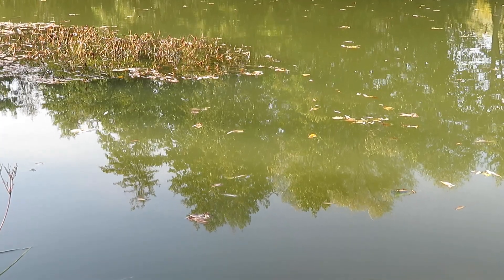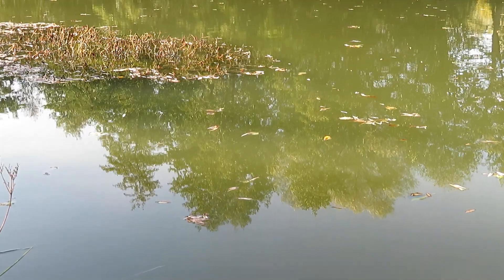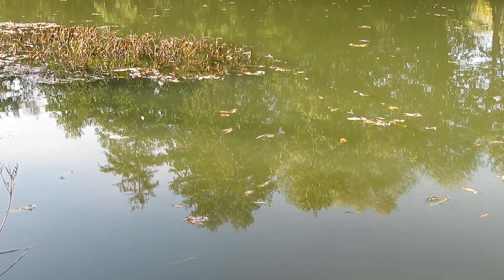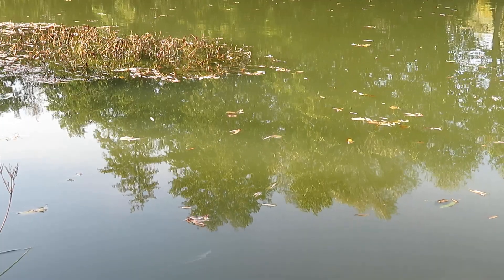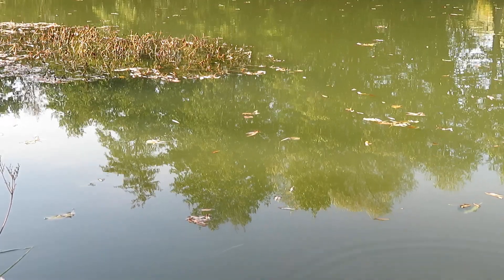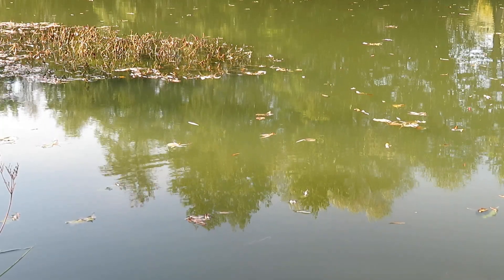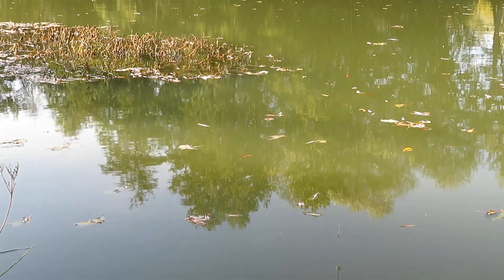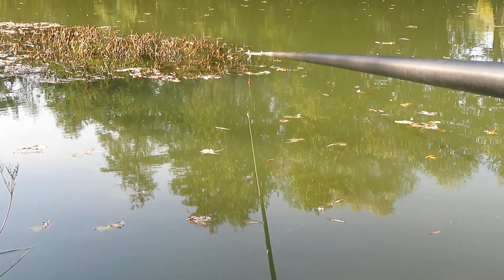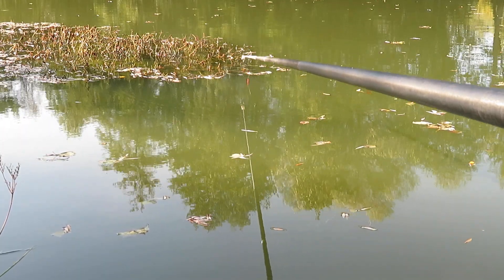That should give you a better picture of where I am. Put a few dead maggots in the pot - that's the sprinkling. So it's about 5 metres where we're actually fishing at the moment, just for these other lines. Put a few up by the water in it as well, because the old barbel will seem to hang about there. Have another little go to start with - get a little bait in, set that float properly.